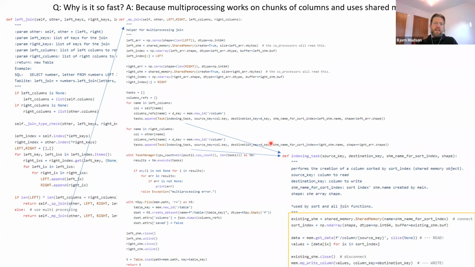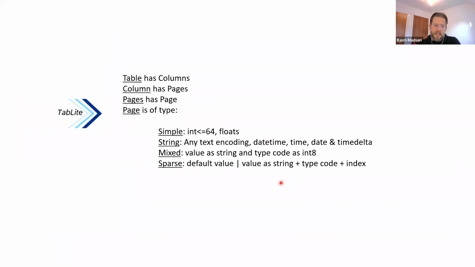So those are just some elements, and where we really see that going in and maintaining this hierarchy: a table has columns, that has a page handler, and then we have individual pages which are up to about 1 million entries per page. That seems to work really, really well.